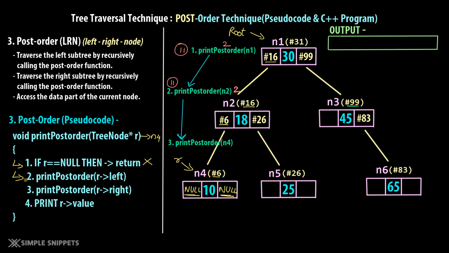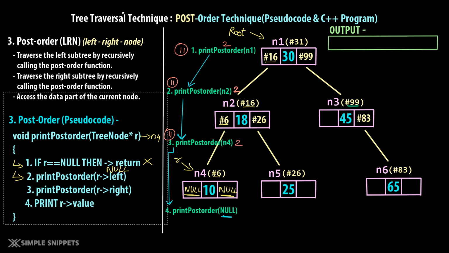So now we will call one more print post order. A fourth print post order function is called from the third print post order, but this time the value that you're passing for the node is null. So here you're passing null, and when the fourth print post order is called at step 2, this third print post order will go in a pause state at step 2 itself. So let me write a pause symbol over here, and now we will start with the execution of the fourth print post order. I hope you're getting how the entire recursion is progressing.